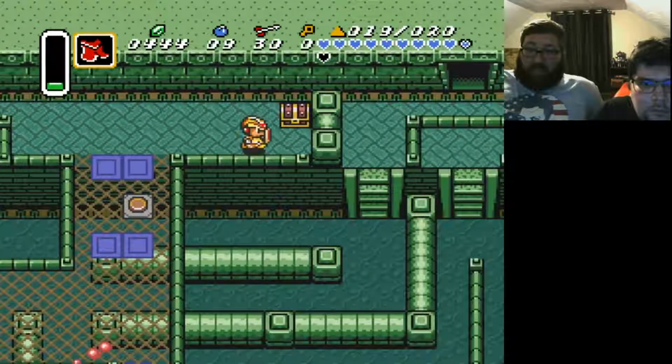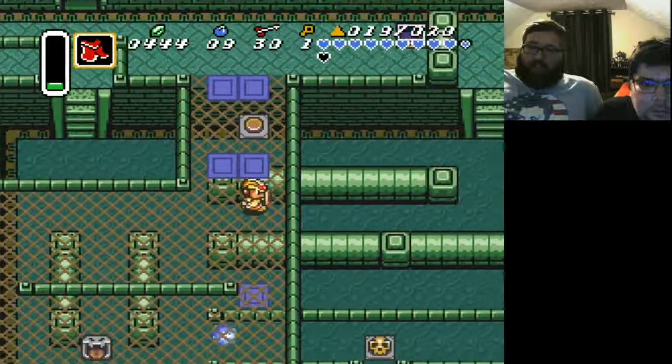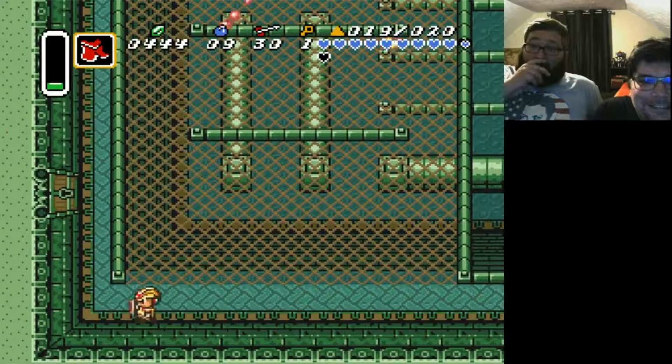Oh, maybe that's the... That's a key. That's a key, good. Okay. I thought that just had a key under it. I forgot that it's... False alarm! Yeah, I'm like, oh shit, if that's the compass, we're fucked.